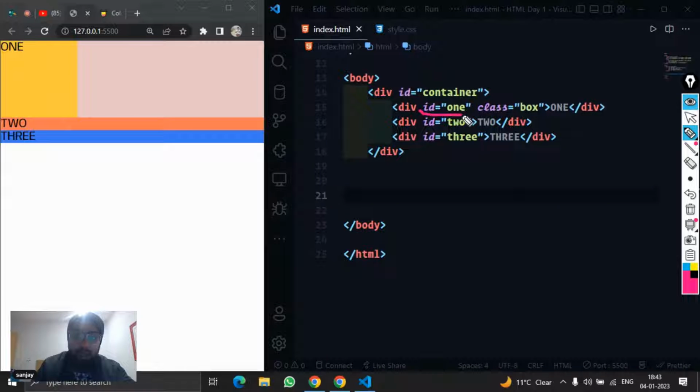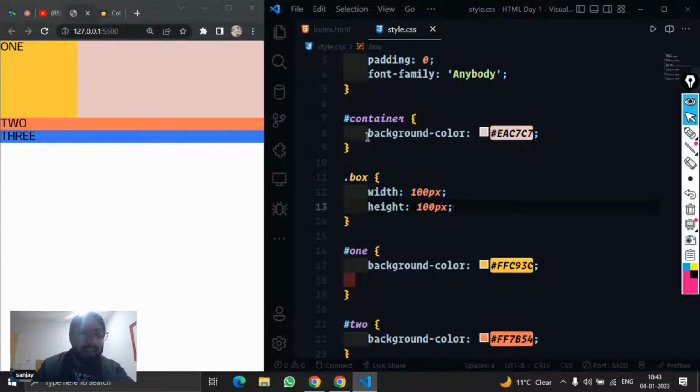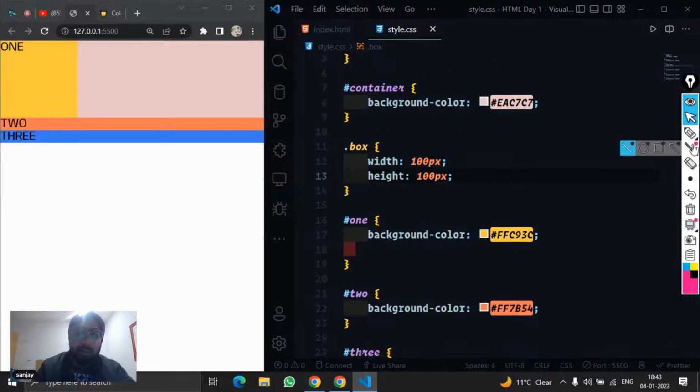If you apply a styling with ID and class both, for any division or anything, what will happen? Everything that is in both the class and the ID will be applied. So this division is of height and width 100 pixel, and also it is having the color yellow, right?